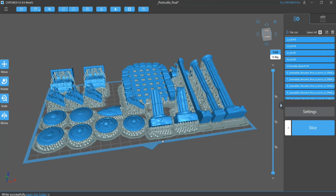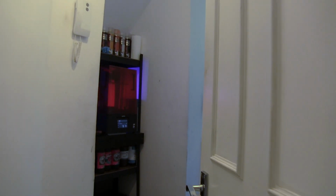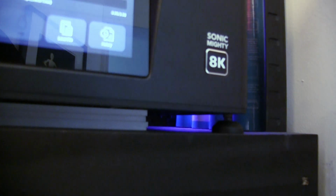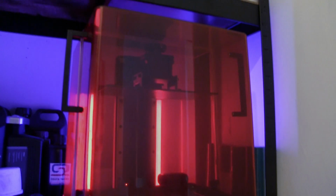All these bits are going to be printed out on my Frozen Mighty 8K, which is currently living, well, it's almost like it's living under the stairs. So I might actually change the name of my printer to Potter, as it's in a little nook and cranny. I'm not too sure if that's the right term or not.